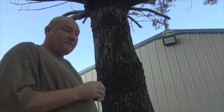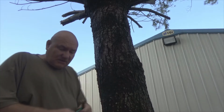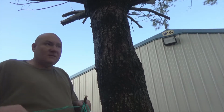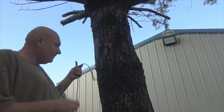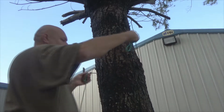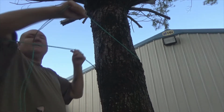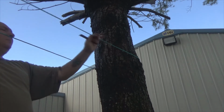Now we're at the second tree, which happens to be at this point 25 feet away. And this is going to be a pretty good distance. I don't like my trees being this far apart when I'm working on something in the woods, but because this is just practice, it doesn't really matter how far away it is. We are going to take our cordage and we're going to wrap around the tree, and I'm going to pull it tight. There we go, we pull that tight.